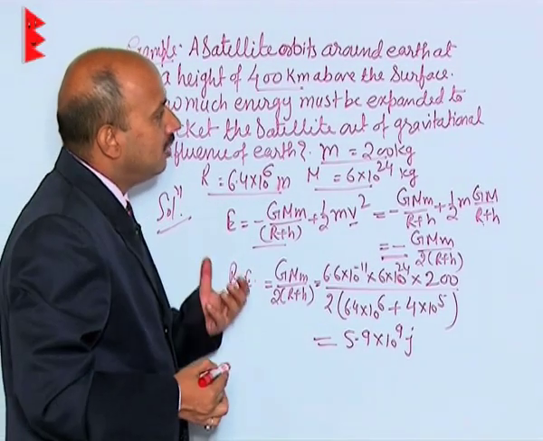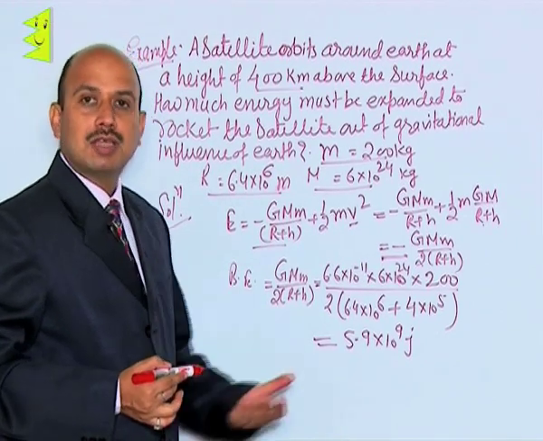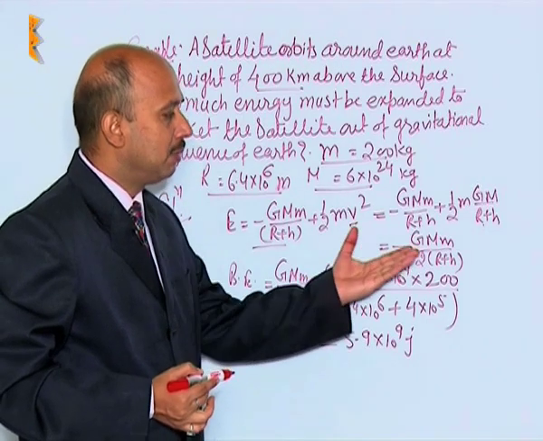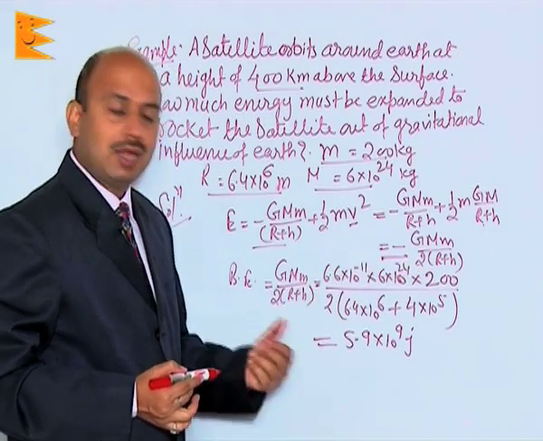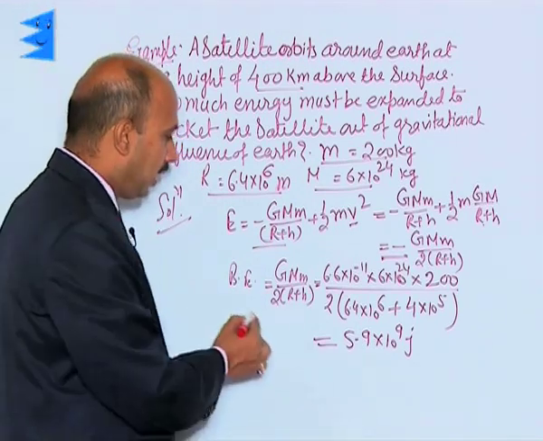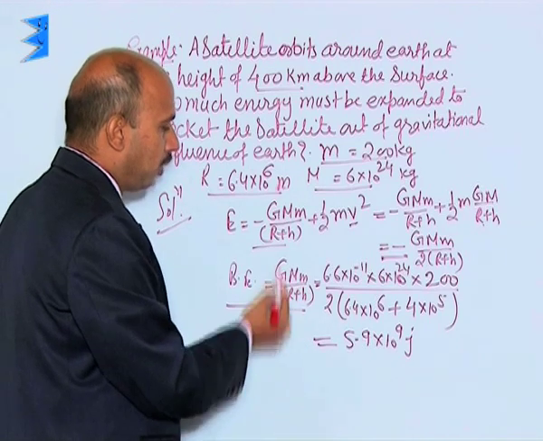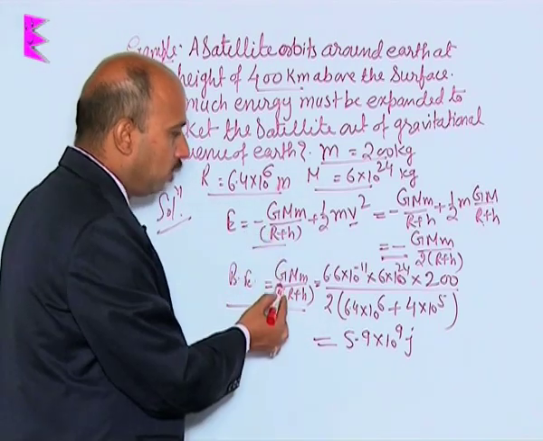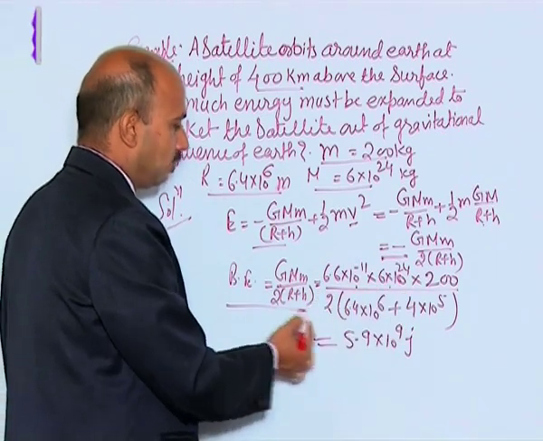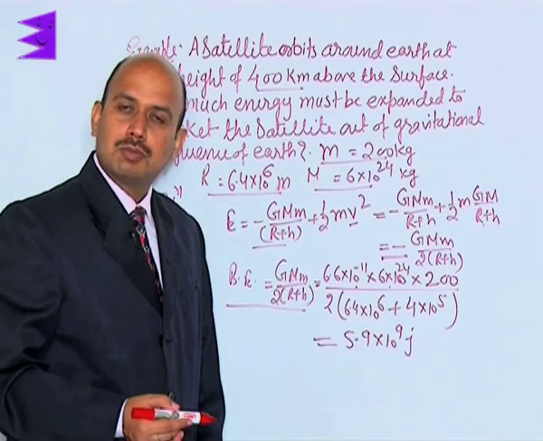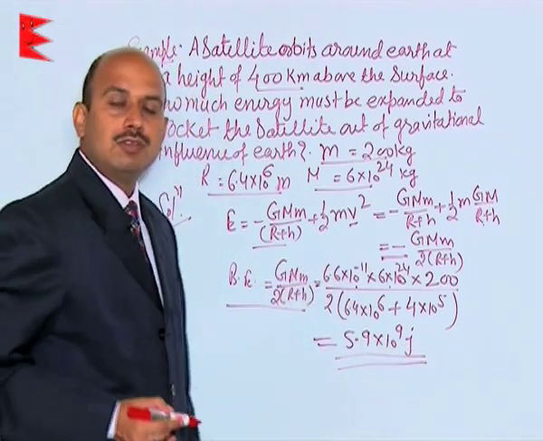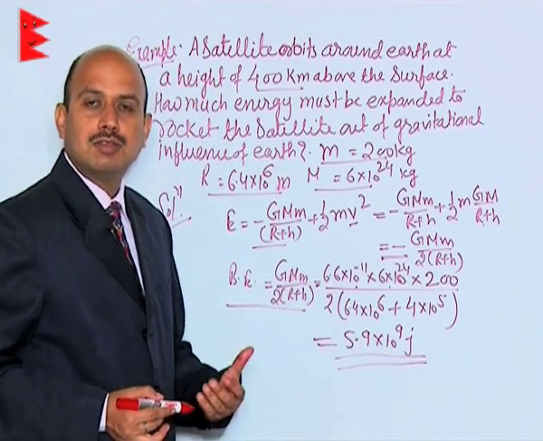And you know, energy required to send the satellite out of the gravitational influence is known as binding energy. That is also minus GMm upon 2R, that already we have derived. So binding energy is here the positive of the total energy of the satellite. So I have written this much, GMm upon twice of R plus h. Put the value of G, put the value of mass of earth and mass of satellite, and the radius of earth and height of the satellite from the surface. Then if you calculate all this, you will be getting this. So this question is based on the binding energy of the satellite.